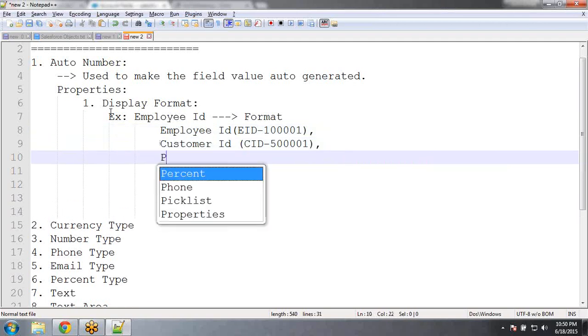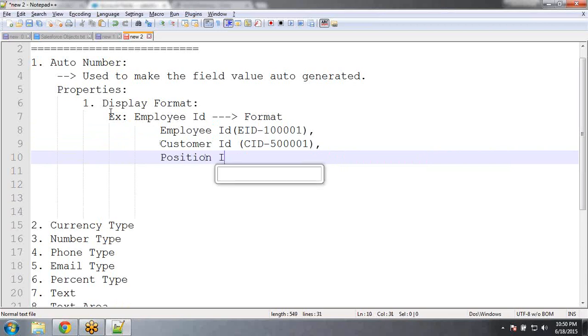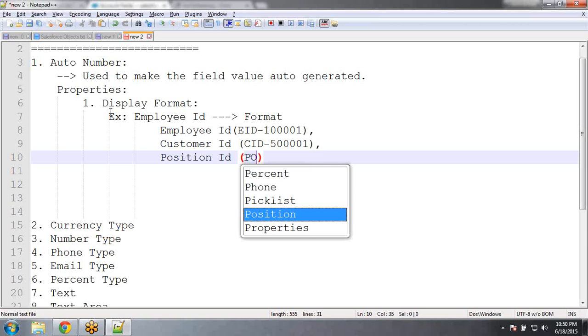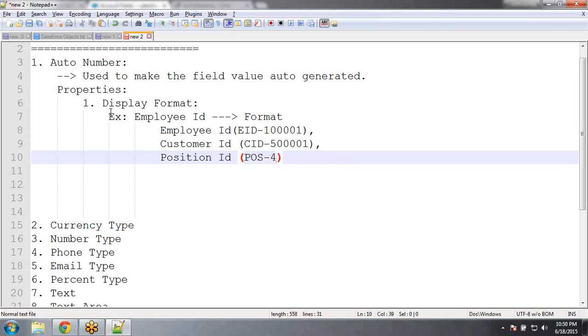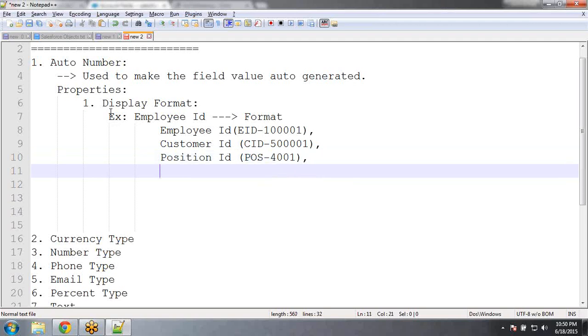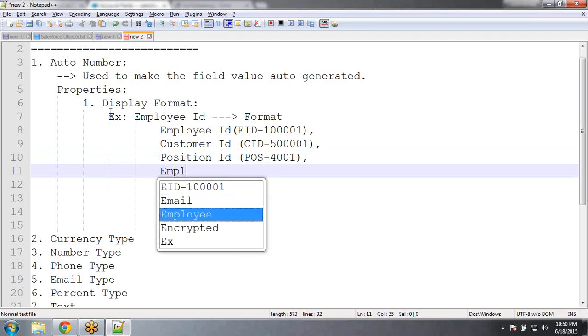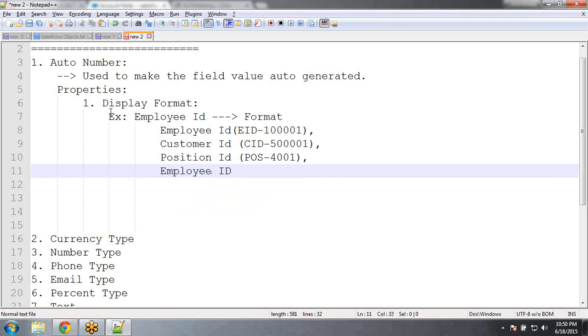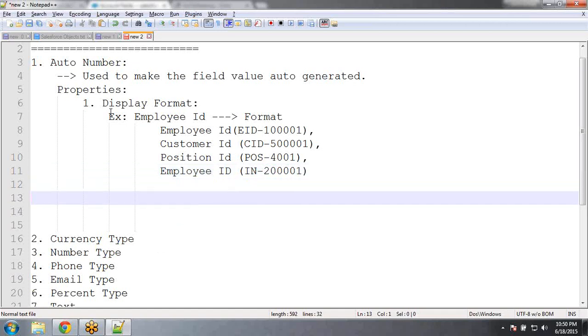Then I want to display a position ID, which should have POS hyphen 4001. And for the employee ID, I want to specify IN hyphen 200001. Like that, for each and every field.